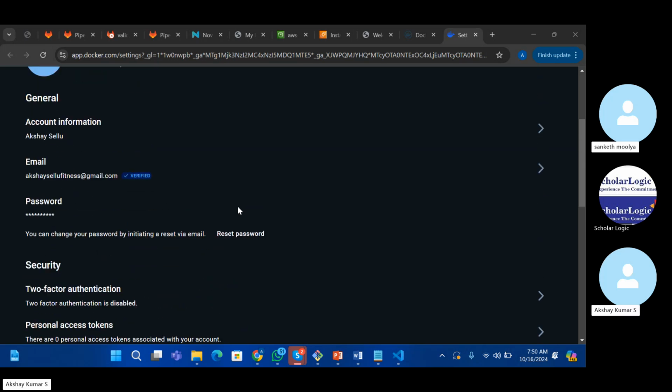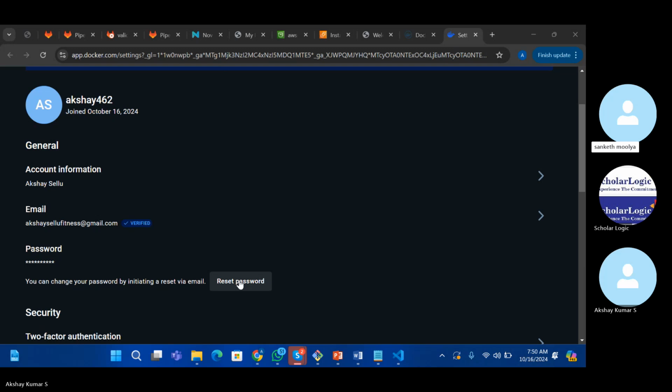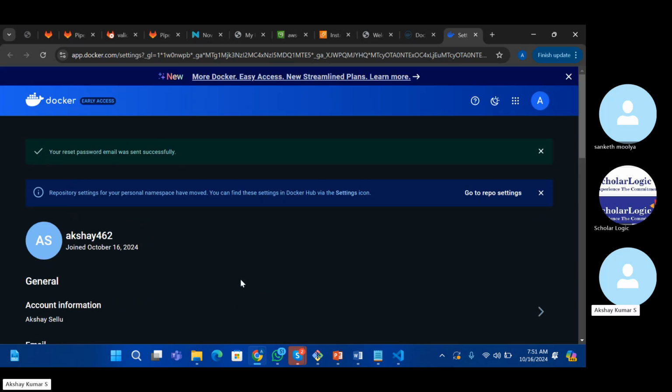You see there at the top your account name, then email address and the password. The password we haven't set as of now. You can click on reset password so that it will trigger a reset password link to your email address. Only one time is fine. Scroll up, you'll see your reset password link has been sent to your email address. So access the email account that you registered, then reset your password. Yeah, I got the email. Do the reset password over there.